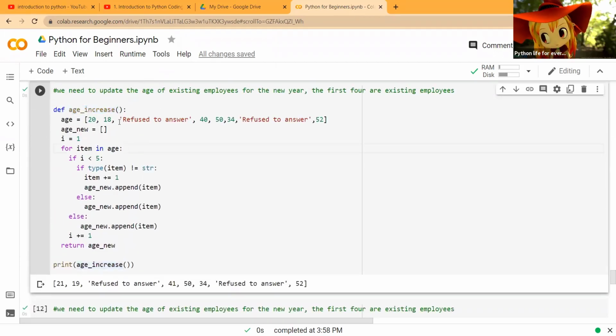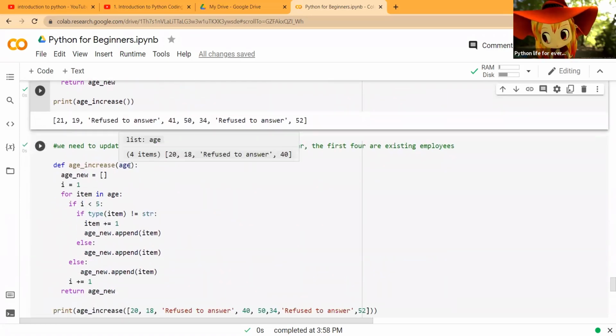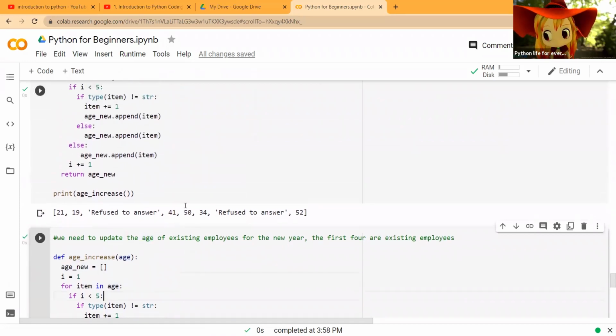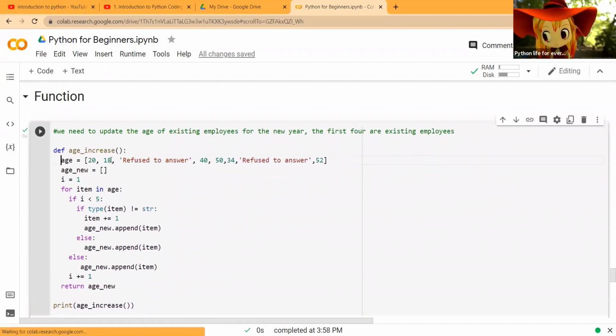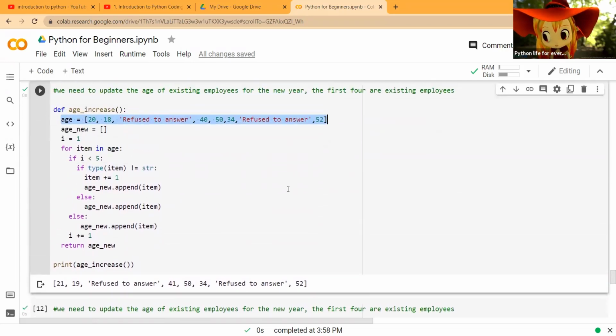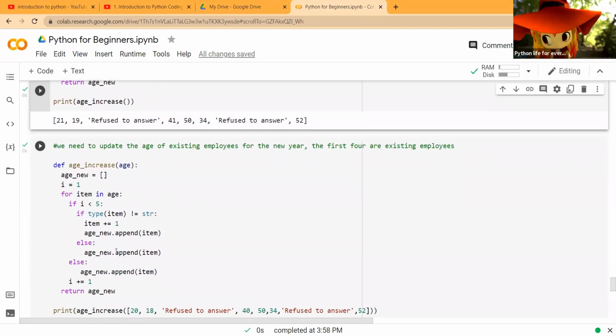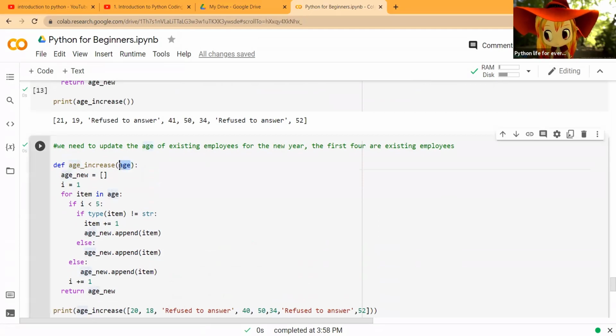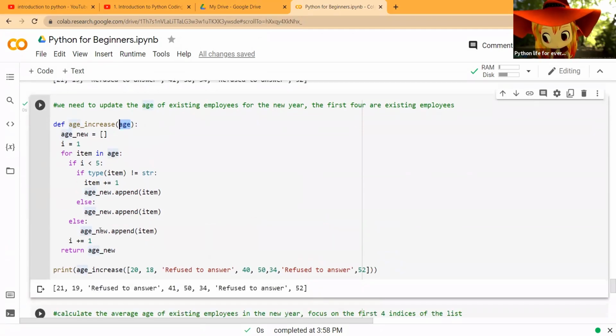So let's see here. Previously, when we define a function, we don't have anything inside the parentheses. But actually, when you define a function, you can have your parameter. So I do have a parameter here. I call it age. So let me show you how to use the parameter. So imagine previously, I don't have any parameter. I just defined my age inside my function. I assign value to this age variable. But now I just remove that line and everything else remains the same. So I just remove that age value. So now I don't have the age value, and the age needs to be defined later.